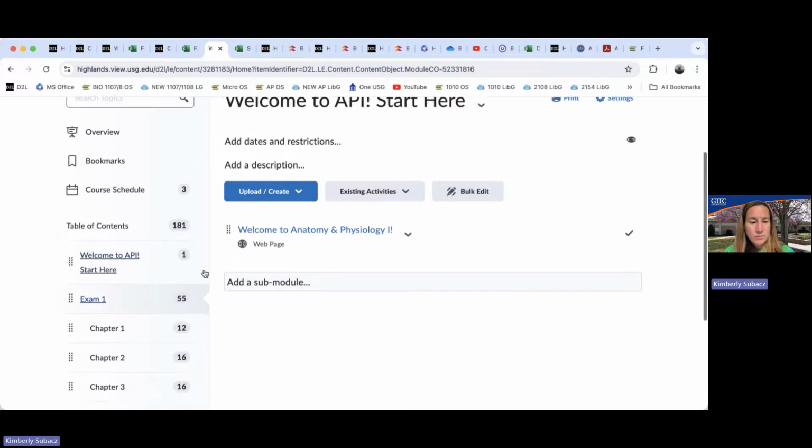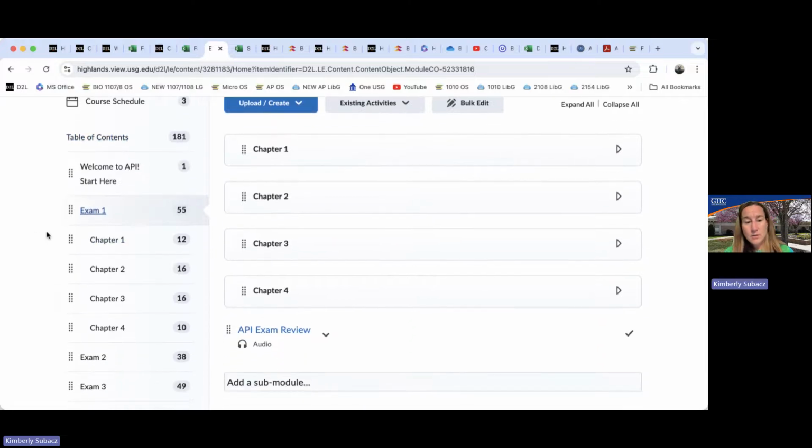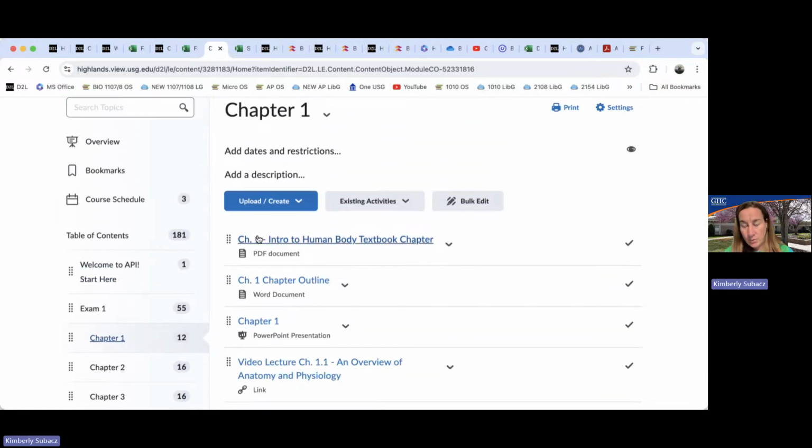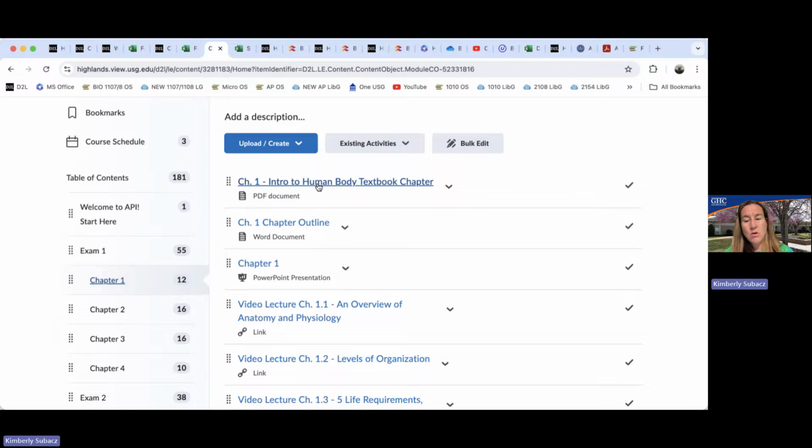All right, so let's go over the rest of the content. I chunked the content in by exam. So exam 1, 4 chapters, exam 2, 4 chapters, on and on. Within the chapter, I have stuff in order of priority. So the textbook is the backbone of the course. That OpenStax textbook that I showed y'all that y'all can download, it's here. It's embedded in the class, so you can absolutely read that for yourself.